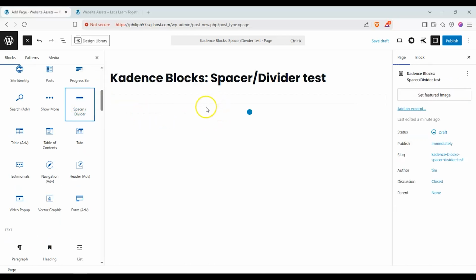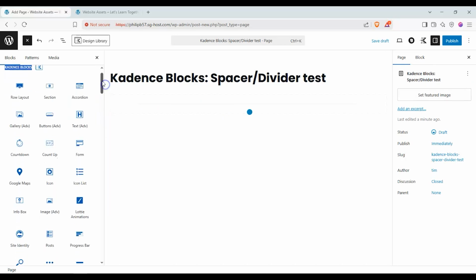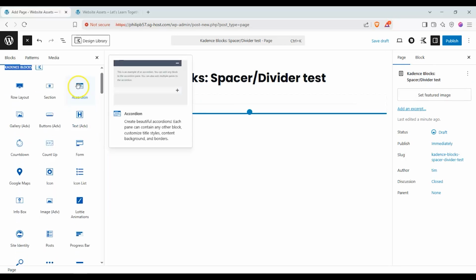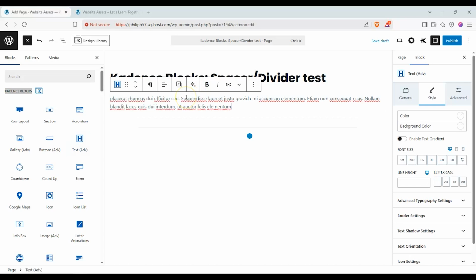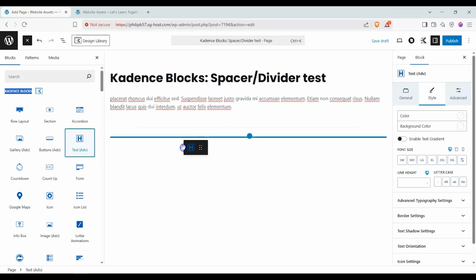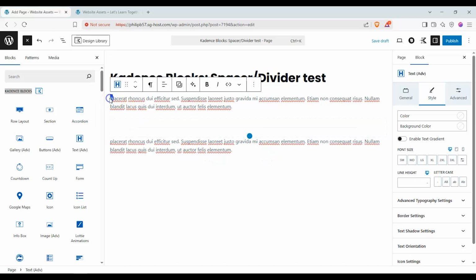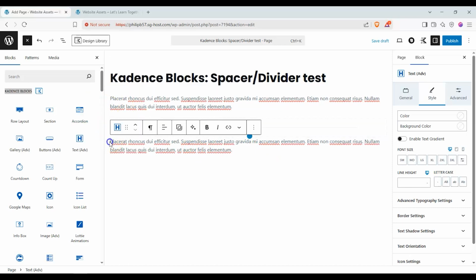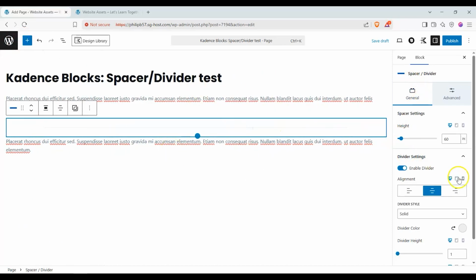And it's a bit hard to see, so let's go ahead and add some text, just so we can make this a bit more visual. Where is it? Text advanced, there we go. And then let's add some lorem ipsum here and then here. Okay, and let's capitalize that. It's bothering me. Okay, now let's take a look at our spacer here. Let's close this up so we have more room to work with.